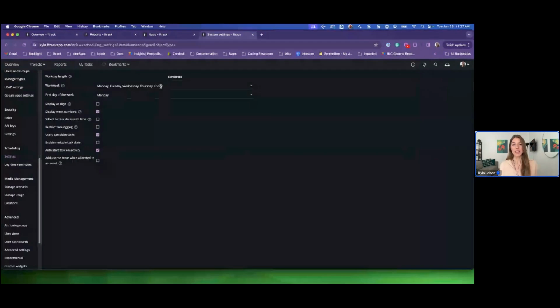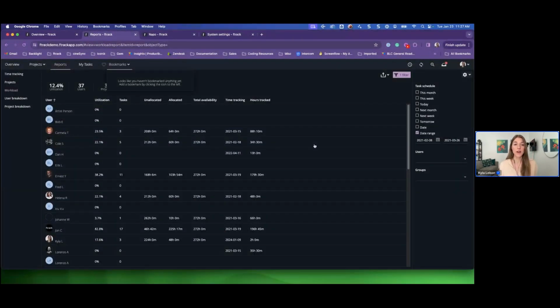You can configure that however you need to for your studio. If your workday length is different, if your work week is different, maybe you're lucky, you work somewhere where you get a 4-day work week, lucky you. You can make all those changes here, and that will make sure that what is being calculated in terms of available working hours on this report is accurate to your studio.